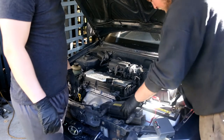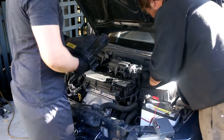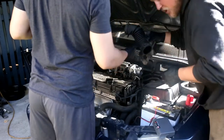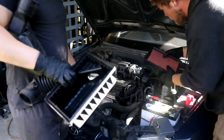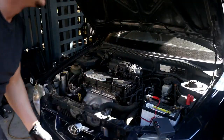So like I said, we've already gone through and undone all this. Just wanted to show you how it sort of all came apart. So I'll get my nice assistant here, Luke, to help me pull this apart. And we'll get it all back into pieces for you to show you our plans for our new aluminium pipe. It's a good plan. It's a great plan.